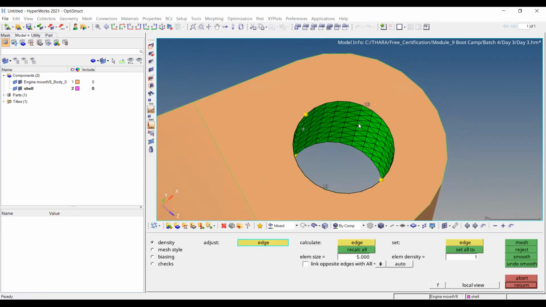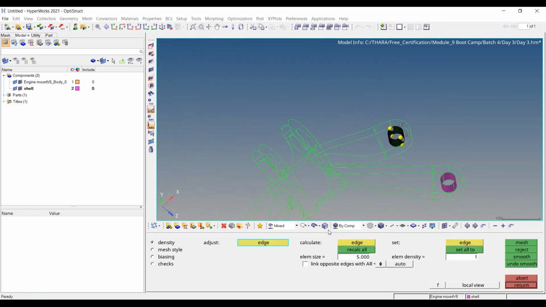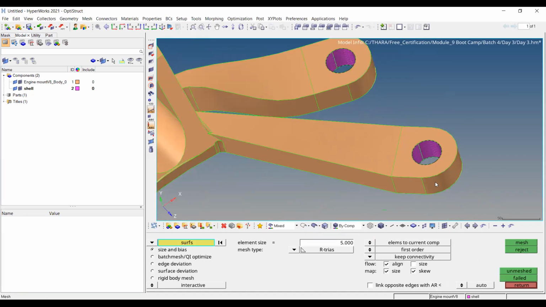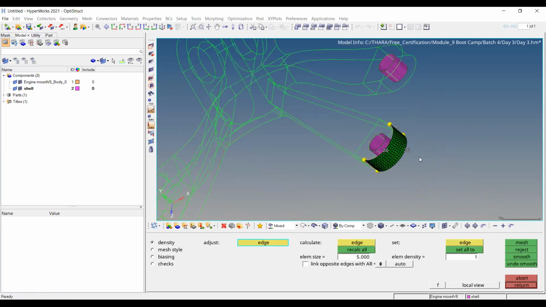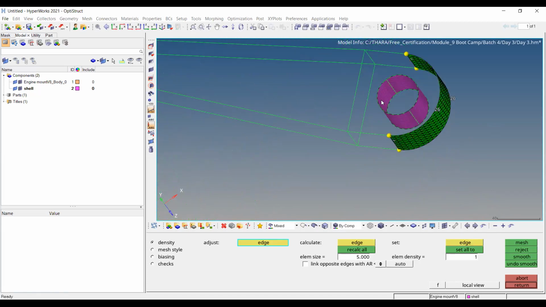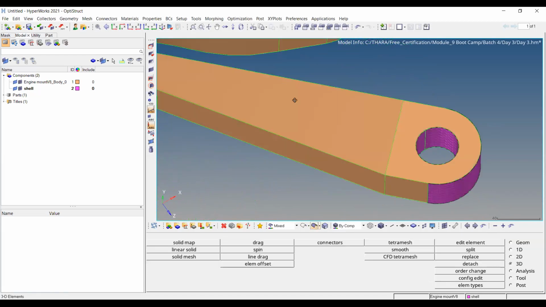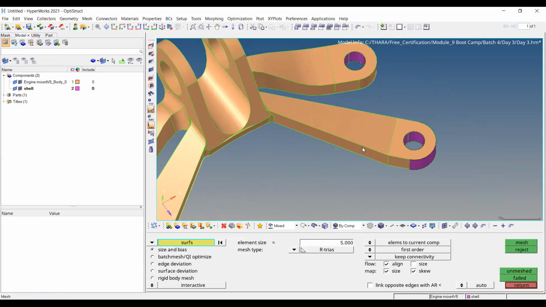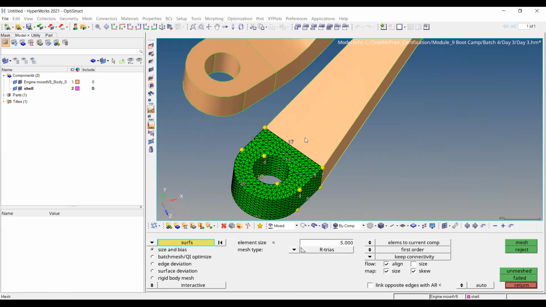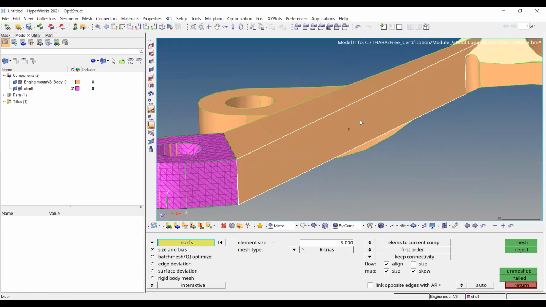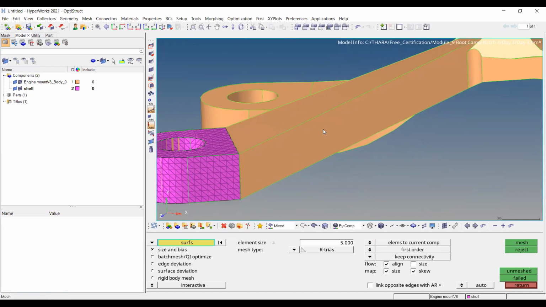So choose this surface. Wherever you want, we can control the mesh. We can control the mesh by selecting the elements, wherever and however we require them. So I can control the mesh. Here I want the R trias. As I said, choose the surface and give the element size. Based on the element size, it will work. But if I come here, I don't want the R trias. Why? Because using R trias all over the component will make the component stiffer.